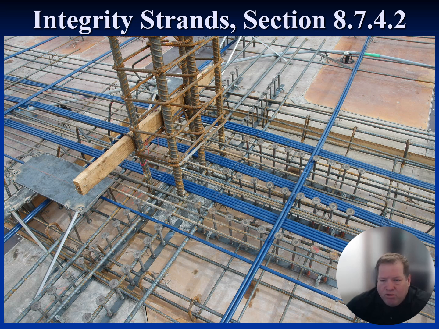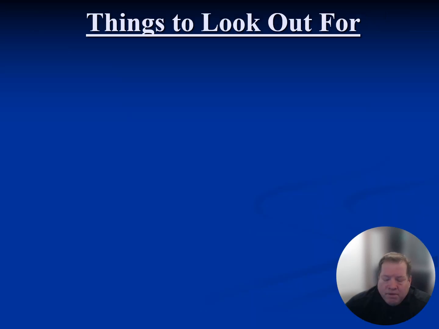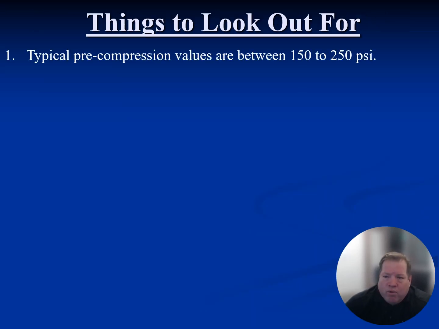They have to go through the interior of that column. Again, there's a lot of code sections that maybe don't make a lot of sense. This is the one that is extremely important. I strongly recommend that whoever's doing the observations key on this aspect to make sure it's taken care of. So, things to look out for.